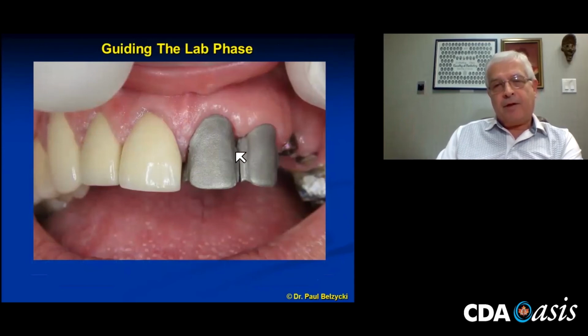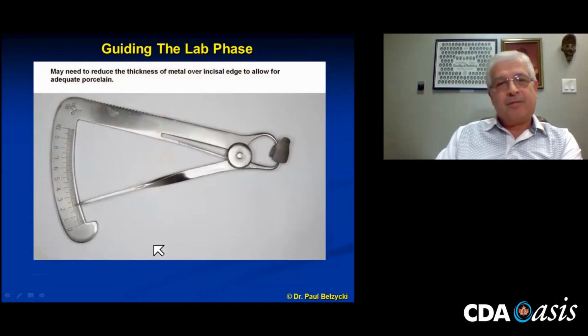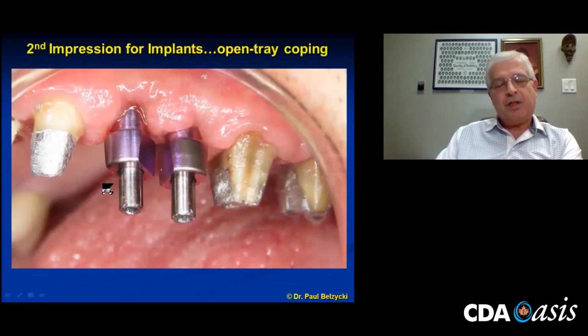Before I did the solder indexing to this tooth, to these two copings, because I have everything back in bare metal, I can assess it for its contour as well. And I can see that's not leaving me a lot of room for porcelain to match this incisal edge. It happens. But I can assess that's too long. Without the porcelain in place, I can measure that coping. I see that it's 2 millimeters in length. So it's easy to reduce the thickness of metal.